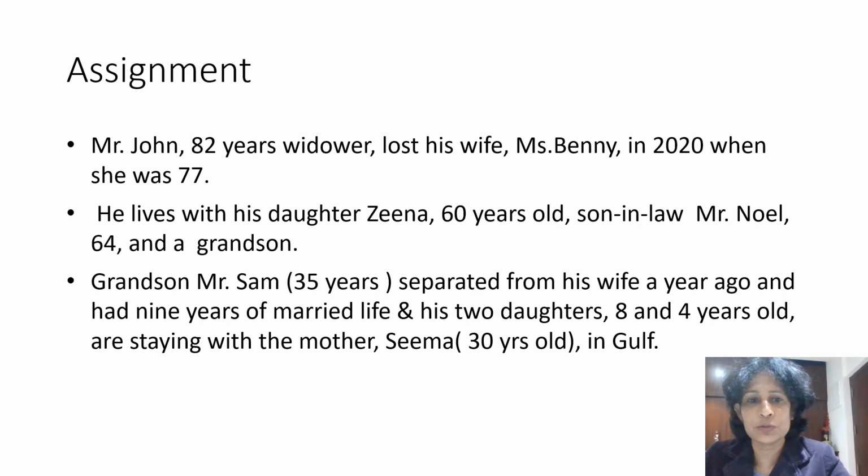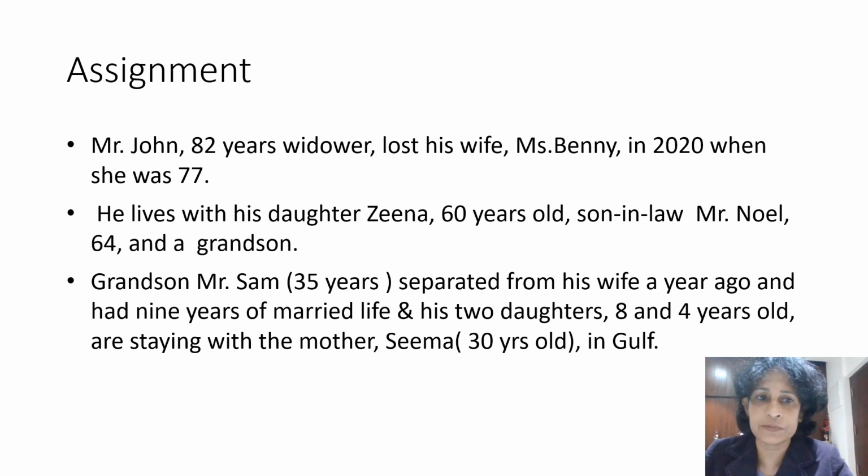Mr. John, 82 years old widower, lost his wife, Mrs. Benny, in 2020 when she was 77 years old. He lives with his daughter Zena, 60 years old, and son-in-law Mr. Noel, who is 64 years old, and he also has a grandson. Grandson Mr. Sam is 35 years, separated from his wife a year ago and had 9 years of married life, and his two daughters, 8 and 4 years old, are staying with the mother Seema in Gulf. She is 30 years of age.